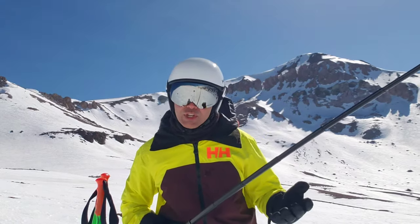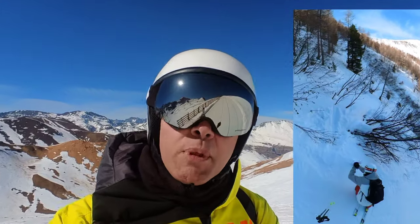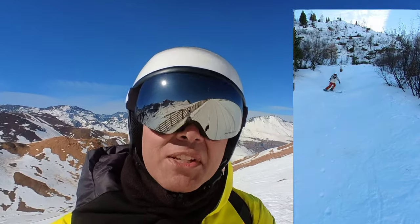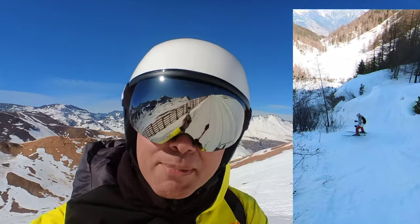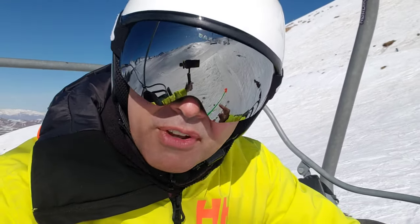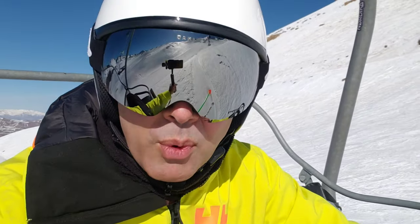So how do you get that type of shot? It's not magic. You simply plant the camera somewhere, press record, walk back up the mountain, ski towards and pass the camera, stop, go back and get the camera, and then you've got your shot. Why not just have a friend stand there and film you? Well, the premise here is that you're by yourself, so if you want this type of shot, this is a way to get it done.